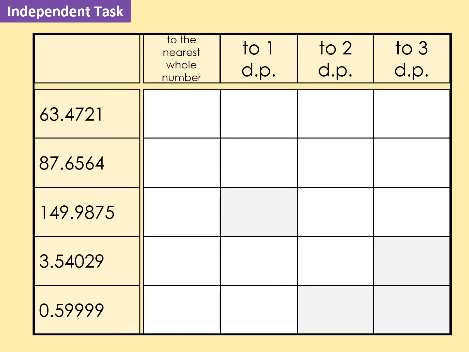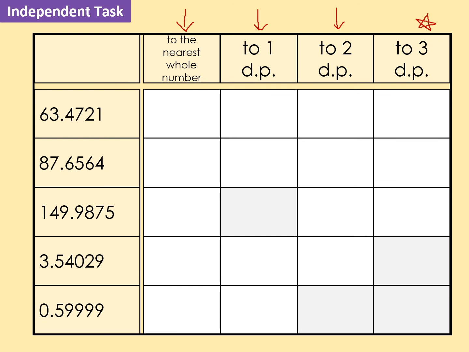Okay, now I need to spend a little bit of time to practice this skill that we have been doing. We haven't been through any examples of to the nearest whole number, but I think that should be quite straightforward. It's just a bit of a recap. People have done this back in year 7 and also probably in primary school, just to check those skills are still in place. Obviously, we've done rounding to 1 decimal place, so I think you should be able to complete this column and 2 decimal places. I've not actually been through any examples of 3 decimal places, but I'm hoping most of you will be able to have a go at that section there as well.